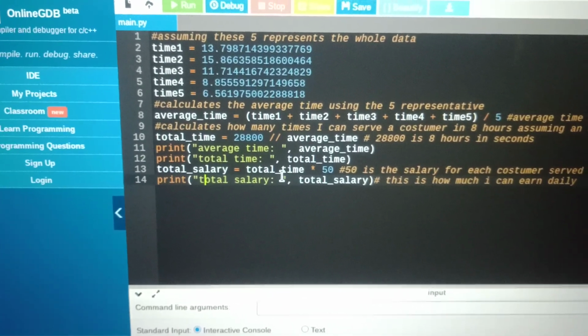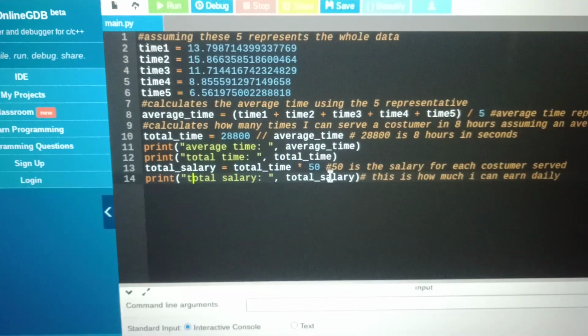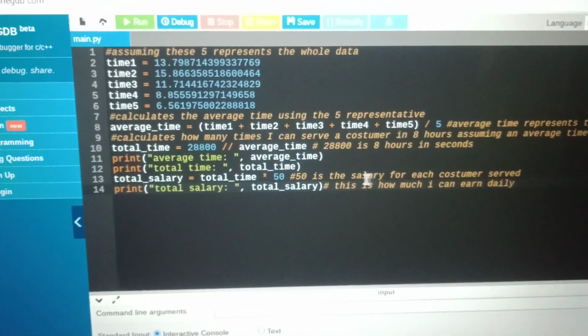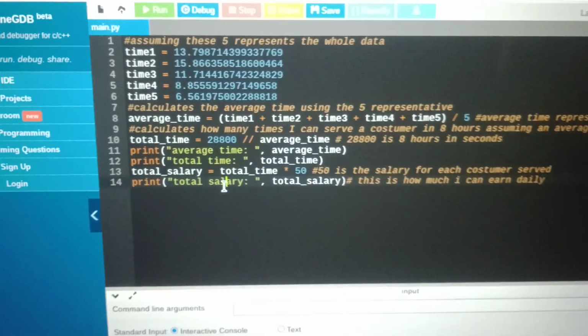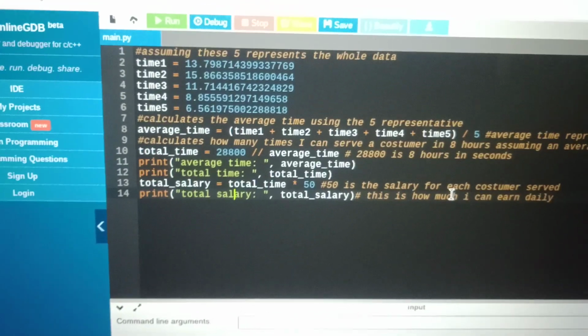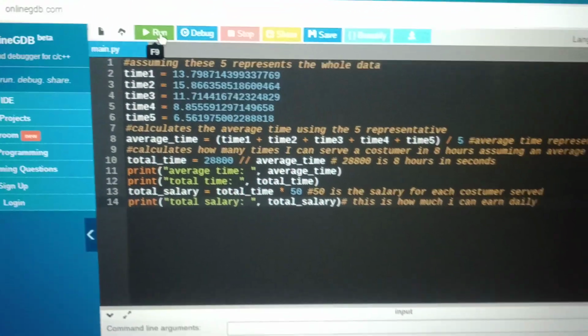Total salary is equal to the total time times 50. 50 is the salary, or the fixed payment for each customer that I serve. Then lastly, we print the total salary, or my expected salary after the 8 hours of working in the store.